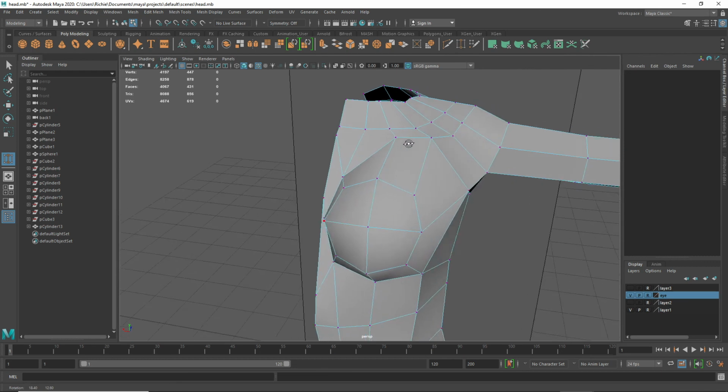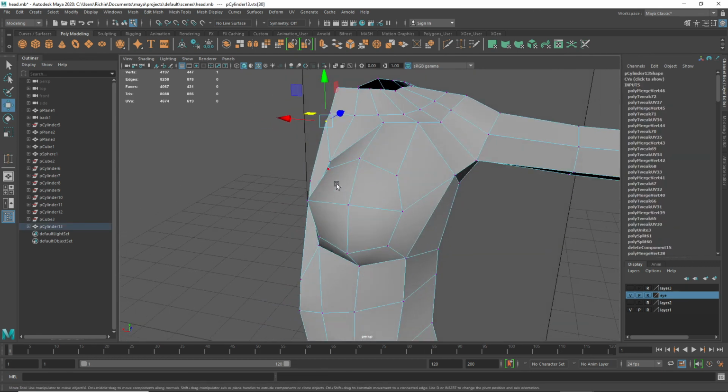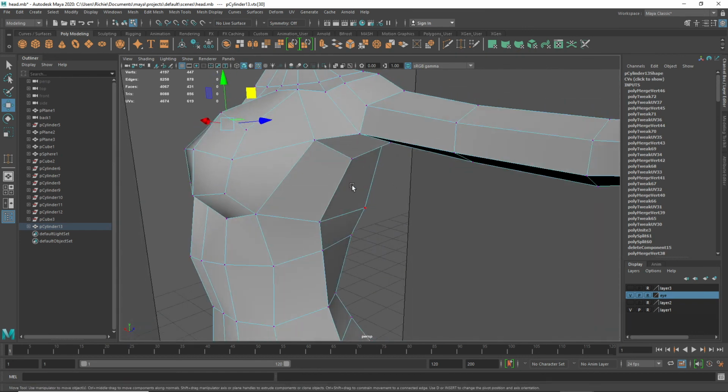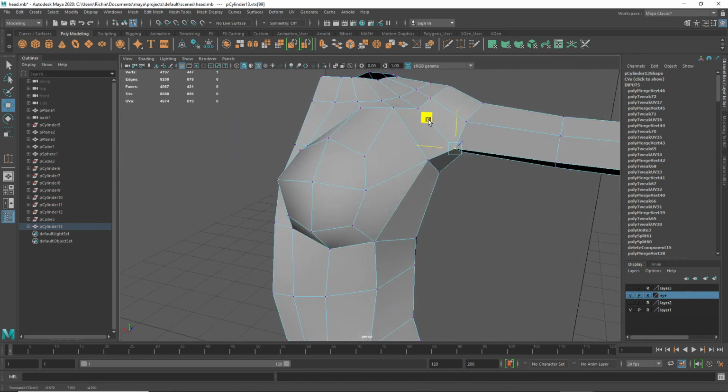So you can see I've just moved some things, basically just move this over like so. This can go up here like that, and then this can come down here like this. And I can actually add in more of an edge loop if I want to define it a little bit more. It depends if you're going to wear a sweater or something like that.